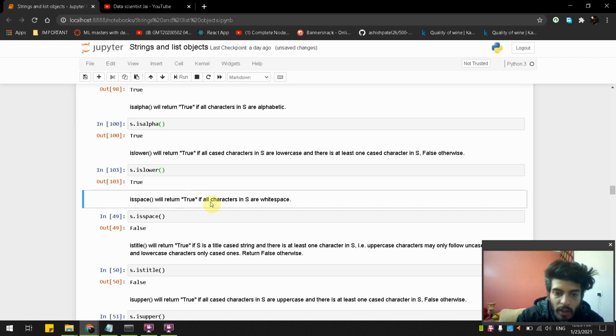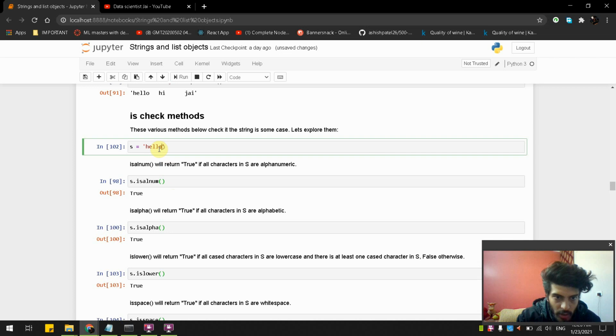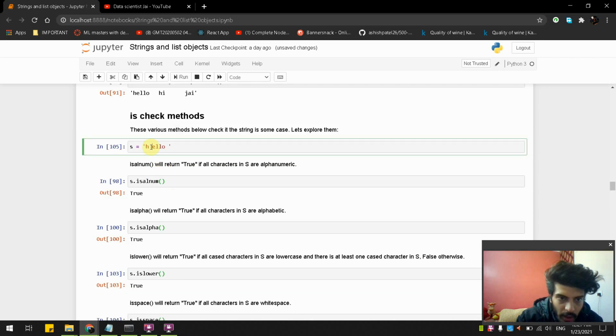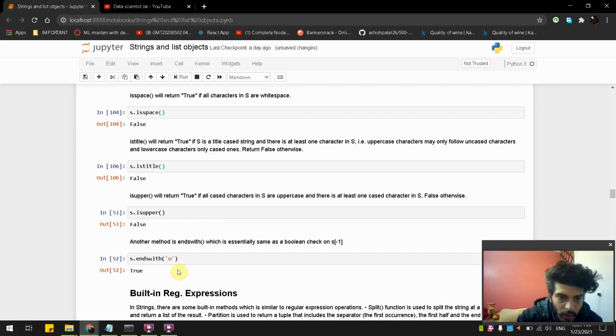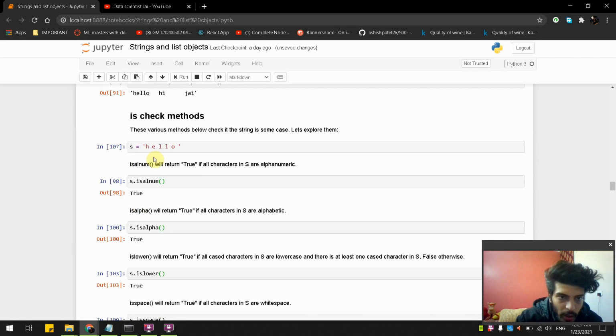And isspace will return true if all characters in s are white space. Now I can show you if this gives us true or false. It's giving us false. Now if I write it with only a space, it is going to give us true.